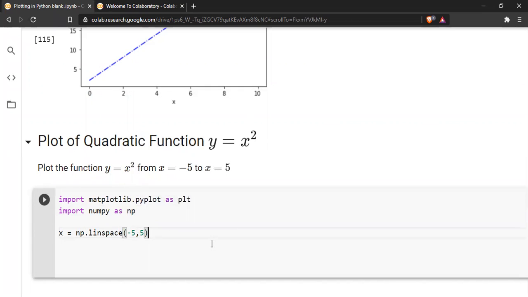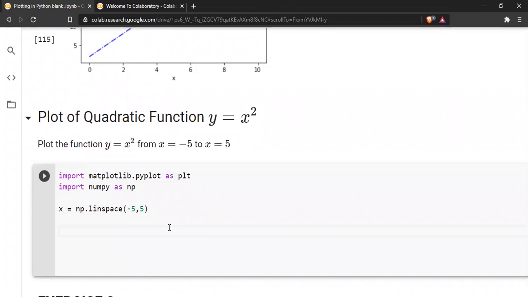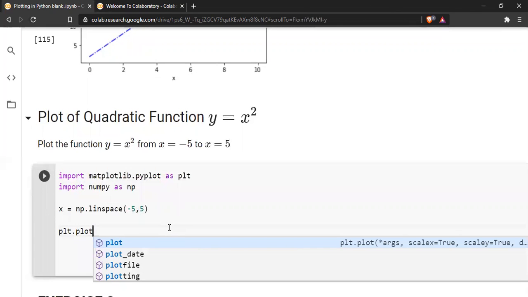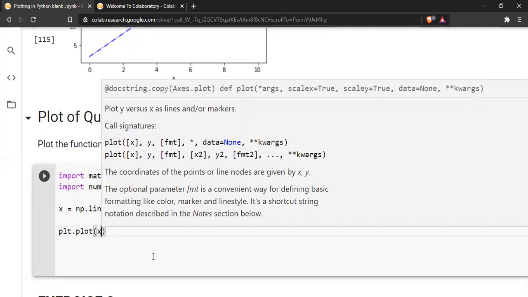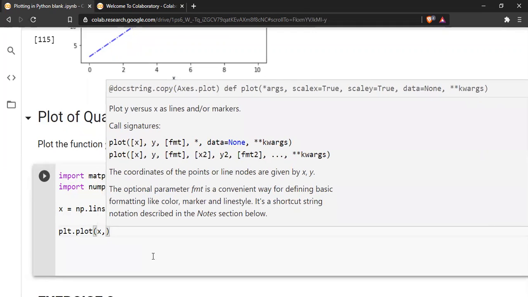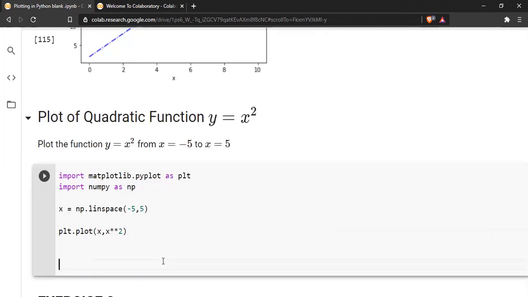That's how linspace works. After putting the value, we go to the next line to plot the function. The first argument is the value of your x. The second argument is your function. In this case, I will be using x squared as my function. Now run the code.